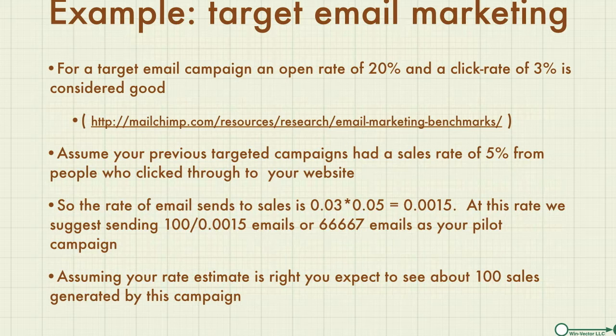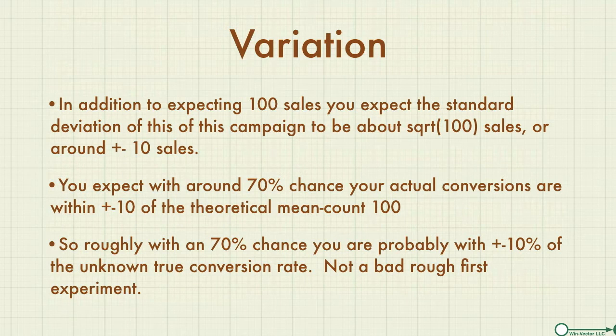Sometimes you can get starting counts from the literature, though literature counts are usually much higher than anyone actually experiences. For example, this source claims that email targeting campaigns can have a click rate as high as 3%. But even that could turn out to be a very low rate if we assume that 5% of the people that visit your site go on to purchase, because the 3% click-through rate times the 5% action rate becomes a much, much lower 0.15% email to action composite rate.